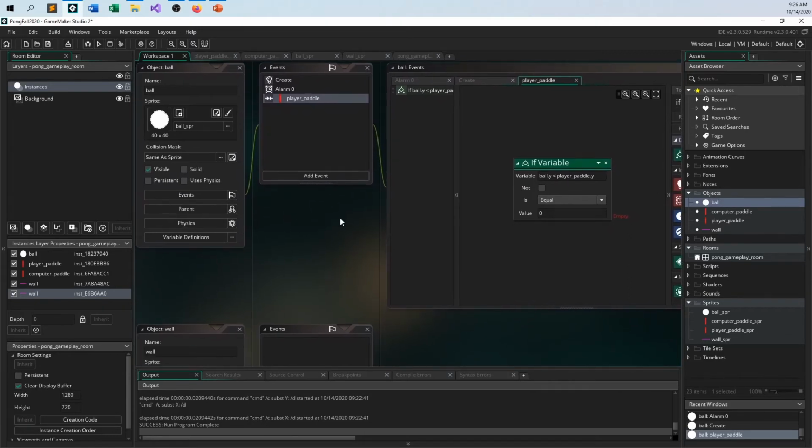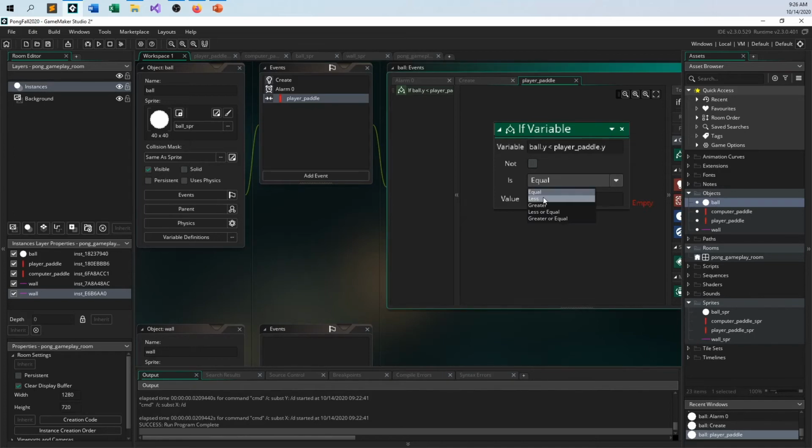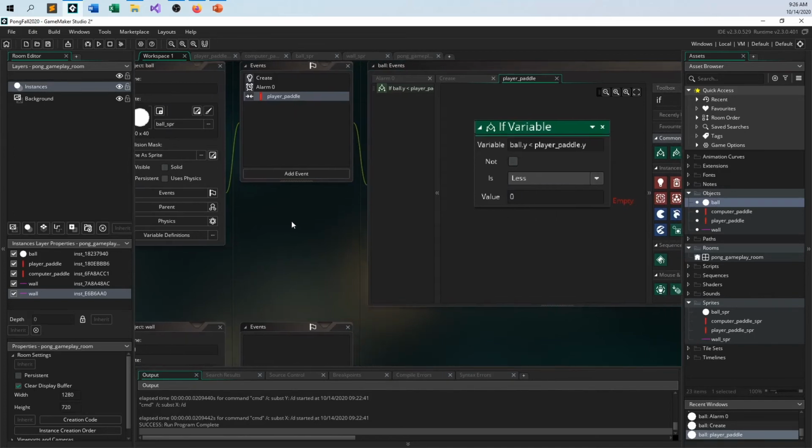But if the ball's Y position, that's a dot, that's a period, this is saying ball is the object and Y is the variable associated with that object. If the ball's Y value is less than the player paddle's Y value, that means the ball is above the paddle. And so I want to say less than, right?